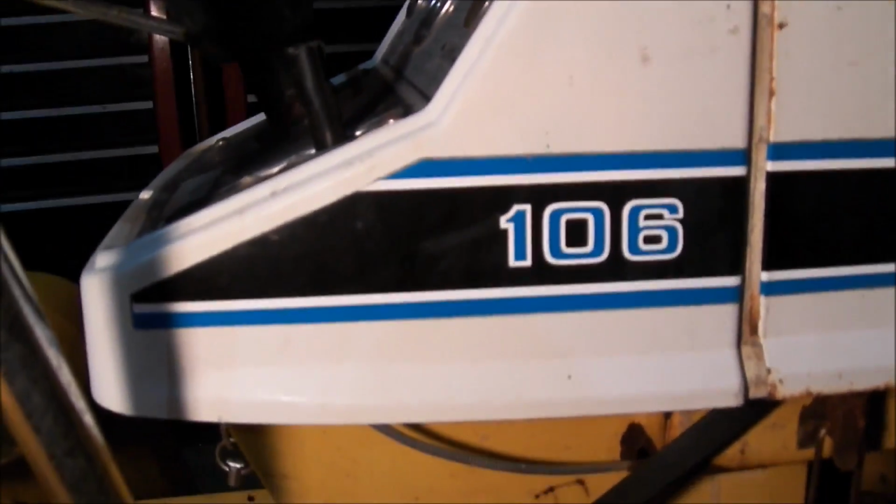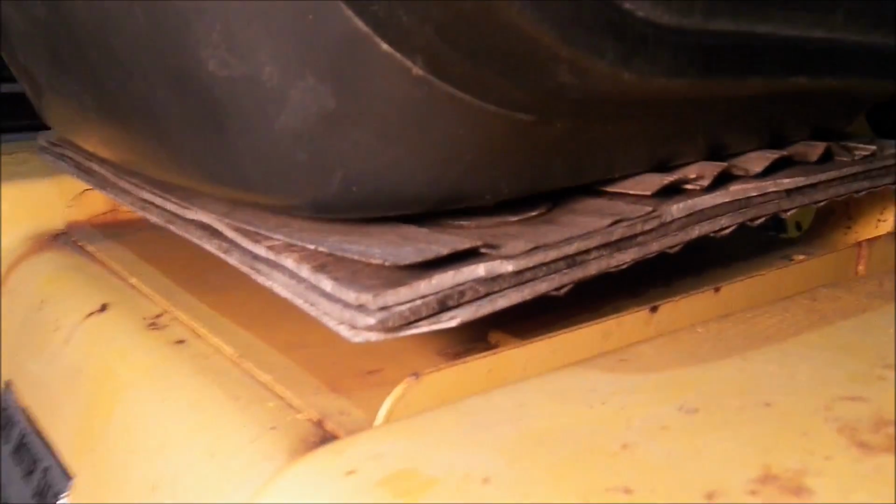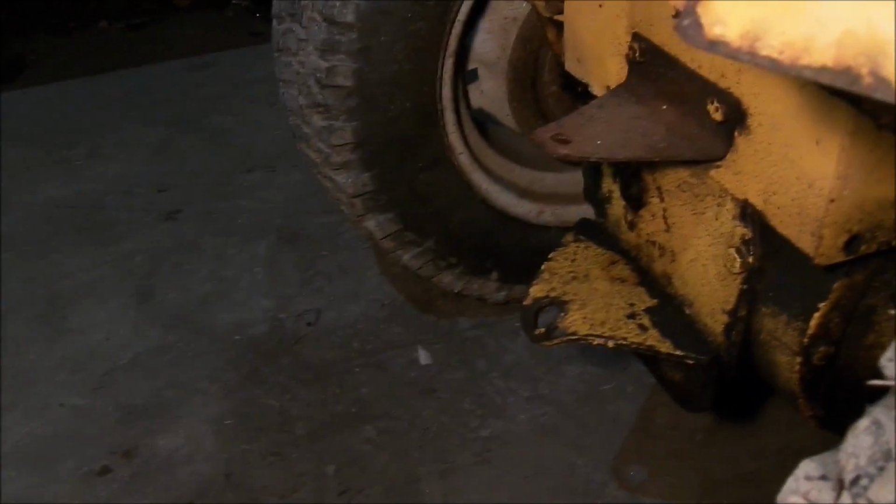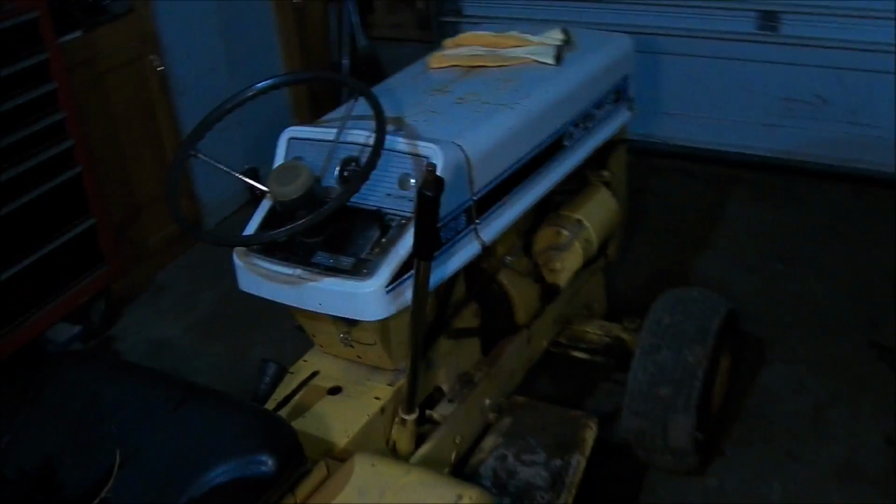So here we got a 1971 Cub Cadet 106. Actually, I'm holding my garage light behind the camera for lighting because it is so dark in here. There's water in the seats and now my butt's all wet. But it's a farm machine. Somebody had jerry-rigged a piece of board in there to hold the seat on. Tires are kind of old and junk. That's all warped and all that good stuff.